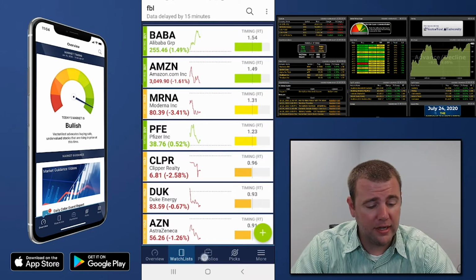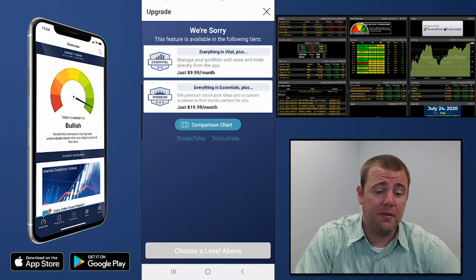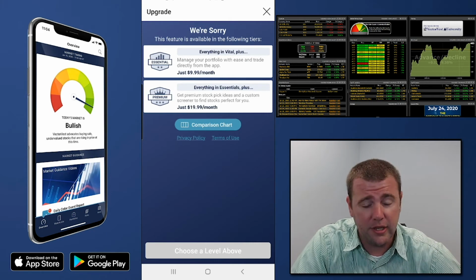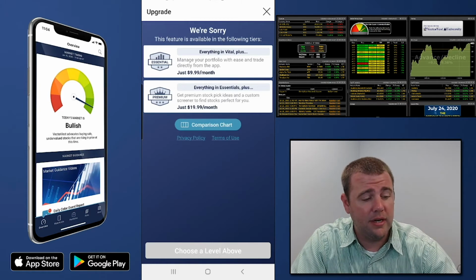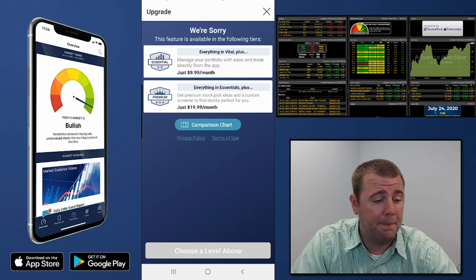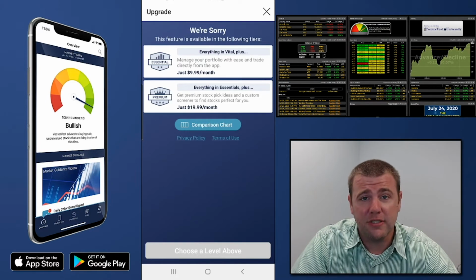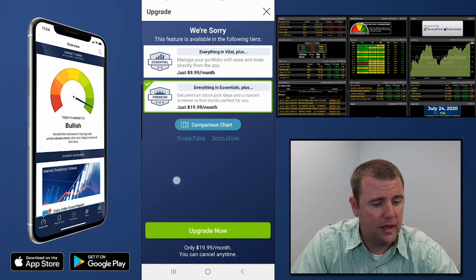So after the watch list, next thing is going to be the portfolios. Why is it? This should have been all set up. This was set up just a few moments ago, so I'm not sure why it's showing this. But this is essentially the new setup as well. This is a new feature that's going to be coming to the Android that you guys have access to. Instead of just having a one or none kind of idea, you now have the ability to select whether you want an essential plan, which just comes with some of the more basic features, or the premium plan, which is going to come with all the features that I show week in and week out. So as we can see, it is set up right now. I guess the account got changed somehow.